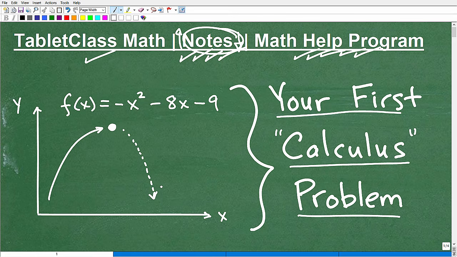Okay, so let's get into this problem. And you might be saying, well, what is this problem? Well, let's just imagine we had some ball getting fired up in the air, maybe from a cannon or something, and this ball was traveling up and up and up. Okay, and then it peaked, and now it's on the way back down. All right, so let's try to identify at what point this ball reaches its maximum altitude. Okay, that's the general idea here.